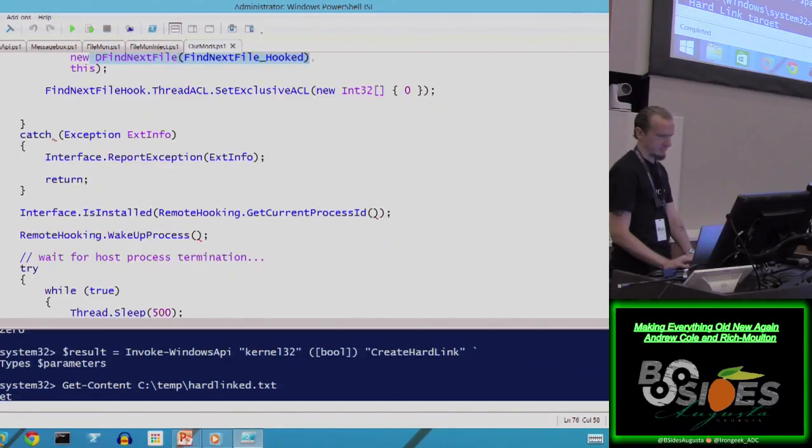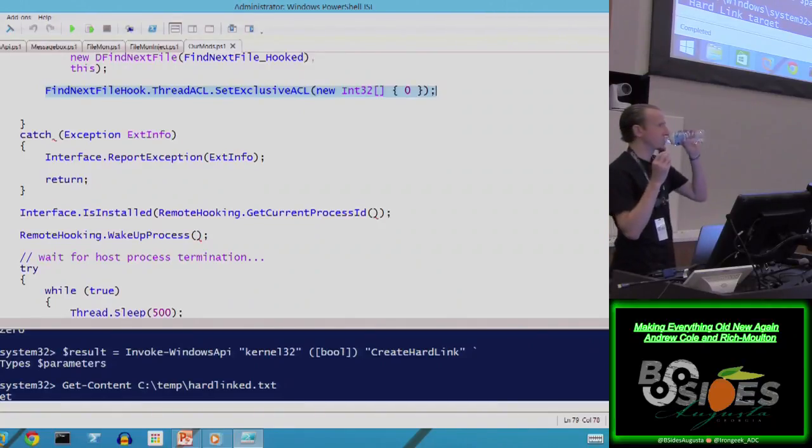I should point out line 79 and the other two lines that are similar to that are basically just setting an access control list that says any thread within this process may call this function. So it doesn't change much.